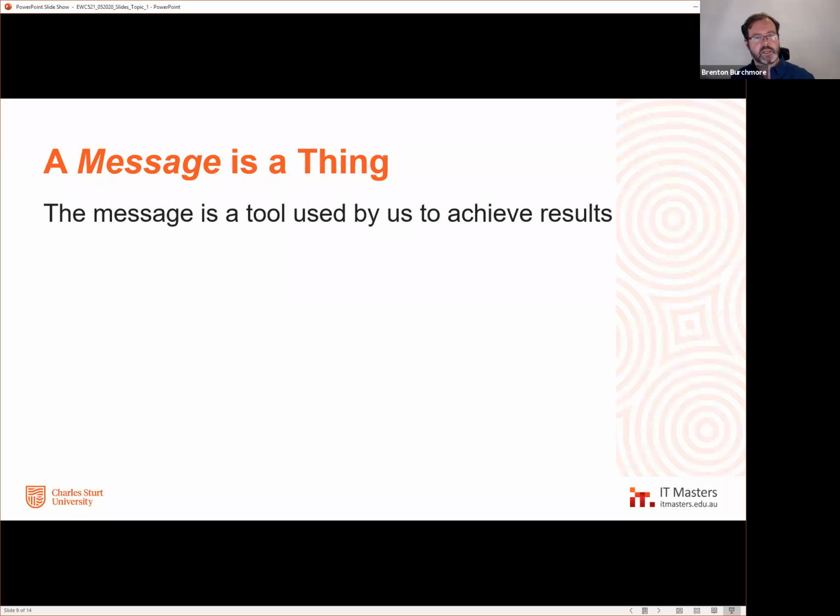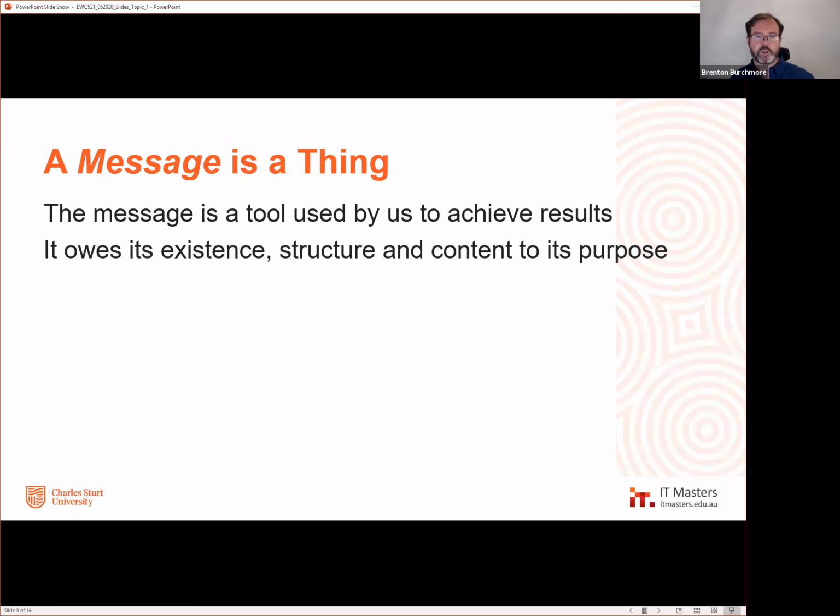We use a message, and a message has a beginning and an end. It has a starting point, which is its contextual origins. A message is about something. And it ends on an expectation and a clarity of where it should lead to an action. So it ends on the motivation. So you have this thing as a tool that goes through this process, and its process is all based on why does it exist? What's the message for? Because professional communications has an outcome.